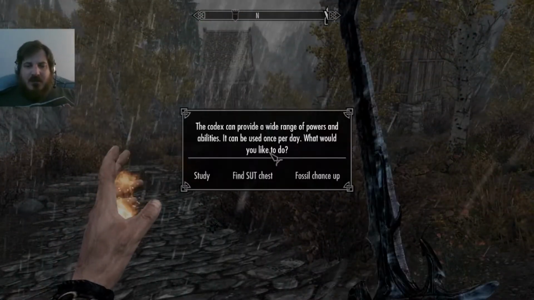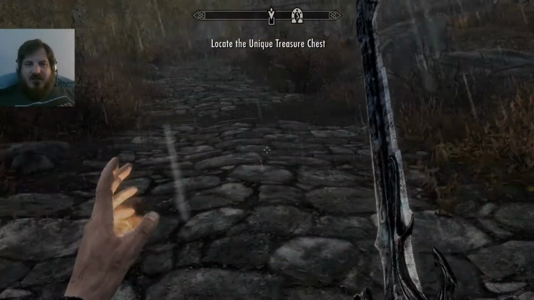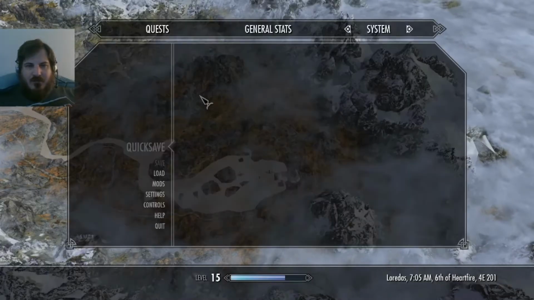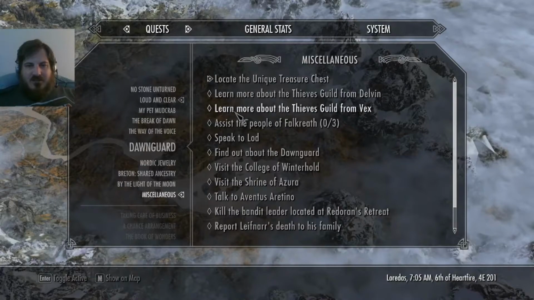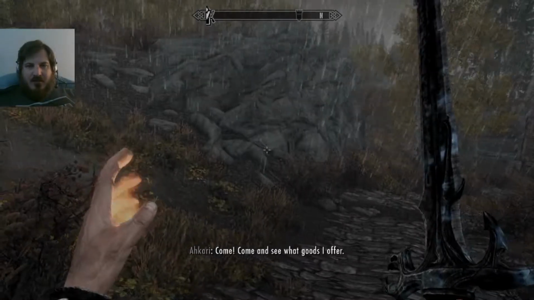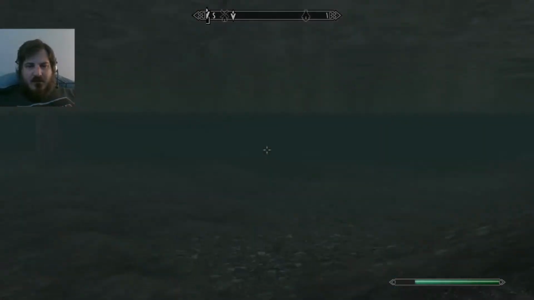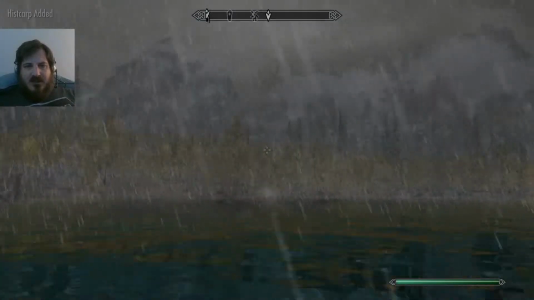So here we go. Find SUT chest. Locate the unique treasure chest. Is that? Nope. Quests. Miscellaneous. Locate the unique treasure chest. There. Alright, so we've got a bit of a jog. Okay, so that arrow up at the top is where I'm headed. Grab some fish. I'm gonna get these locations.